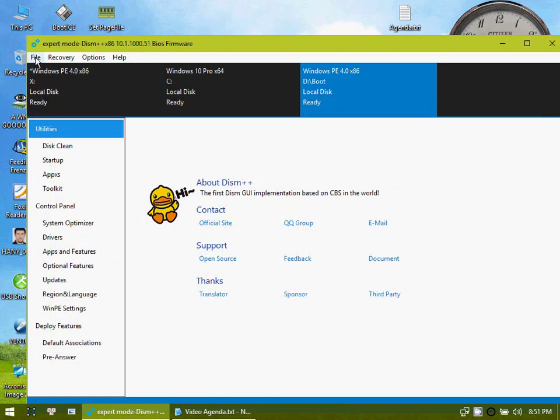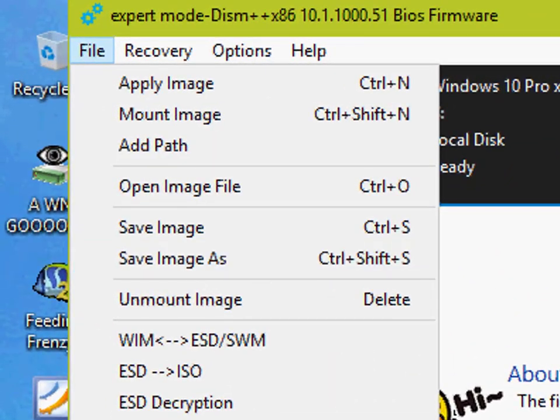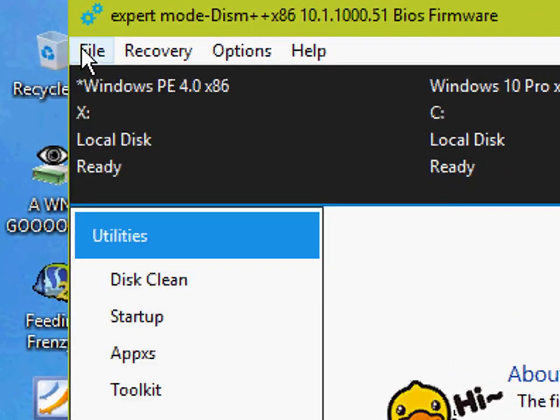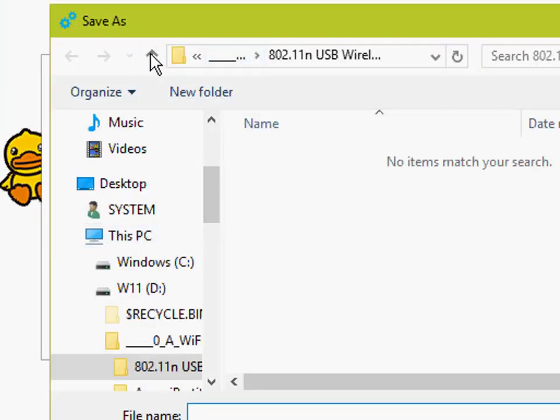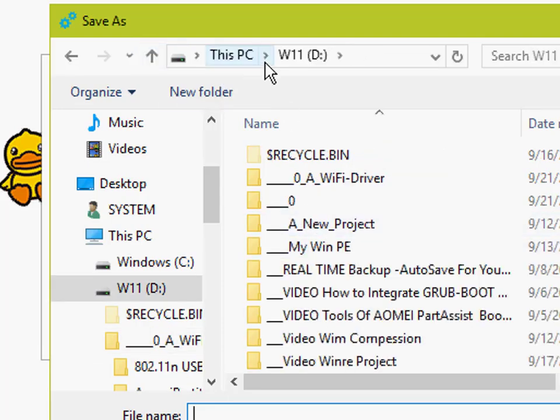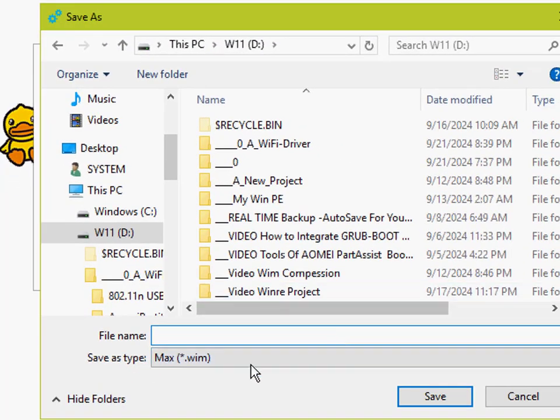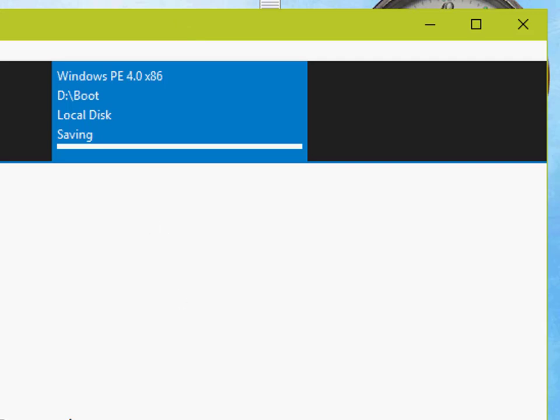So from here I already selected and everything is okay. From file I'll save image as, I'll name it PE12 in the same partition 11. This partition 11 I'll choose to be PE11 or PE13, PE14 up to PE17. It's available to boot, to run from boot. I'll save this now. Okay, so I'll save this WIM right now. Now it's saving this WIM to the other partition. Now I can boot from this image.